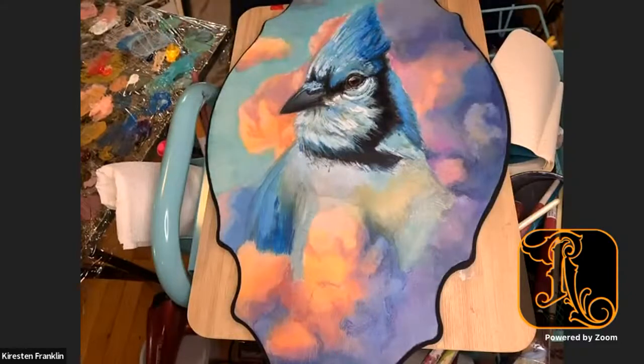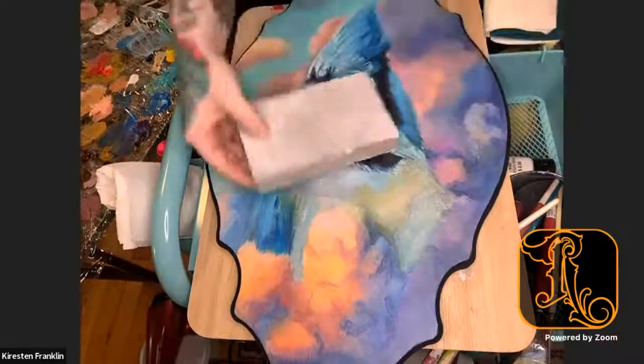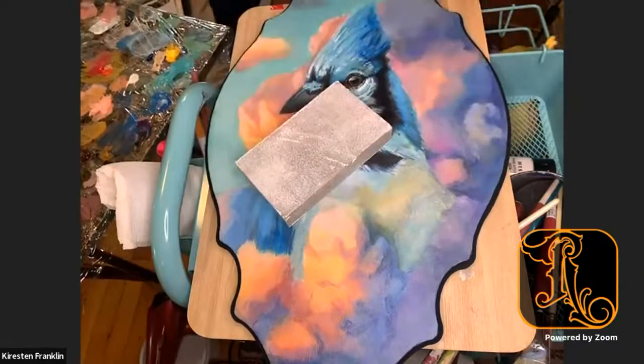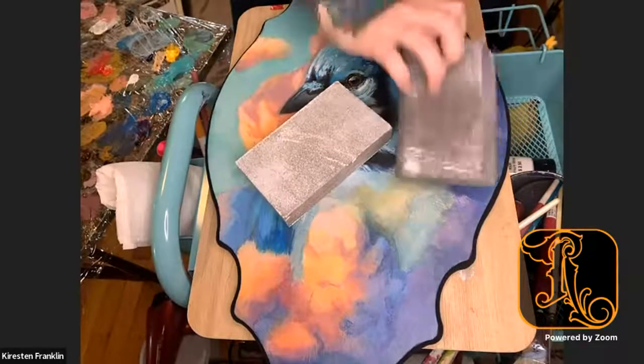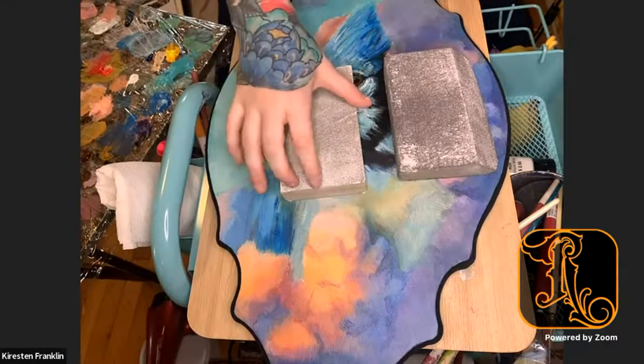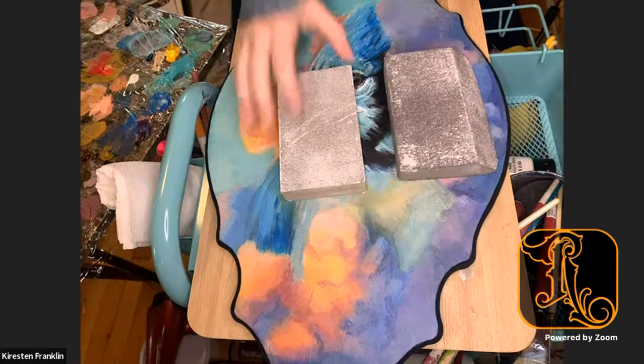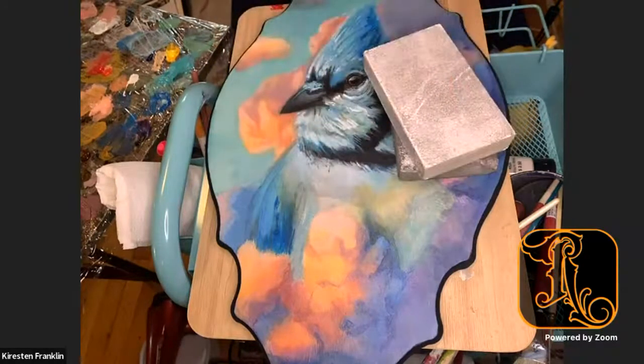Then I have two. Let me take them out. I have this one and I have this one. I use those two to sand all of my canvases. They need a little washing, but I just feel it's a lot cheaper than buying sandpaper. Even though with sandpaper you will get a smoother result faster. For the poor artist, this is just as fine.